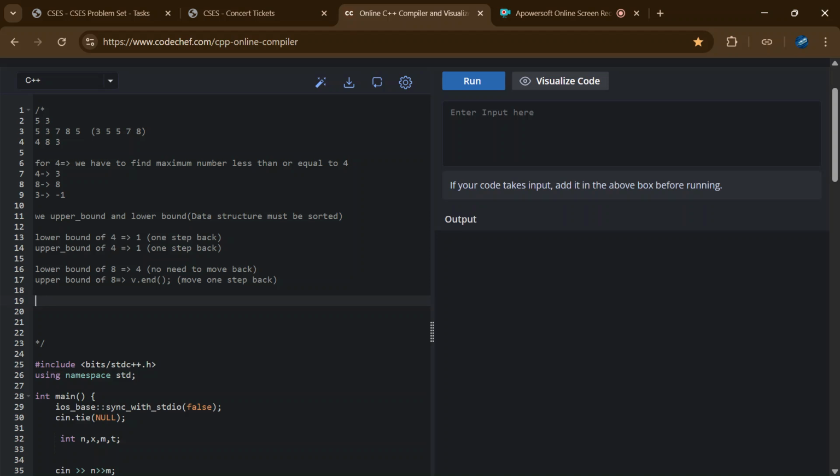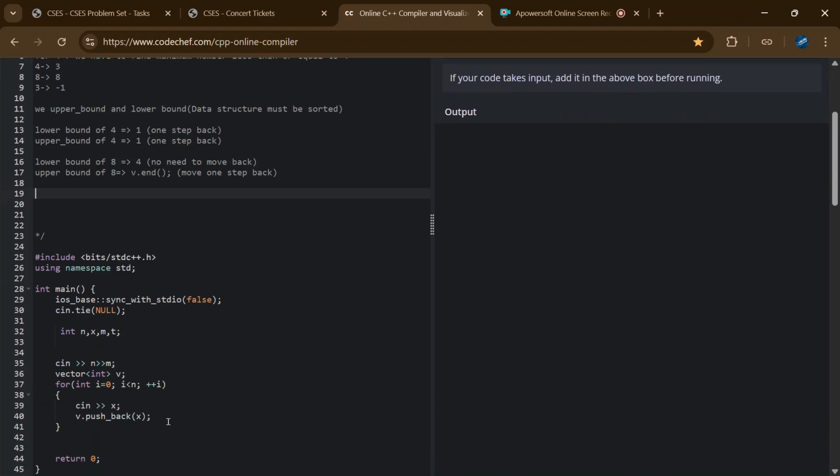So what do we use? Set or multiset? Here multiple tickets can be there, so we have to use multiset, sorry. And also what does multiset do? It keeps the array in sorted order, and erasing a number would be much more convenient, much more efficient. It would be log n, but in a vector it would be O(n). So there's a problem in vector, so we are using multiset.